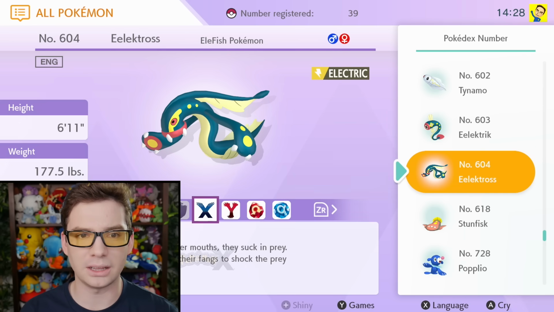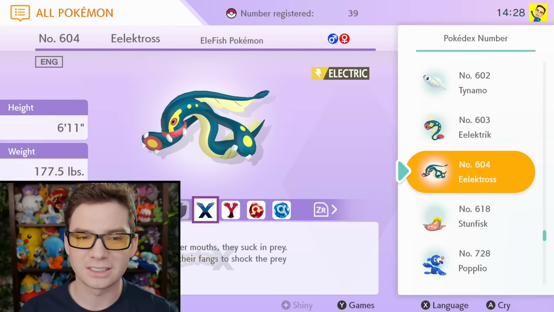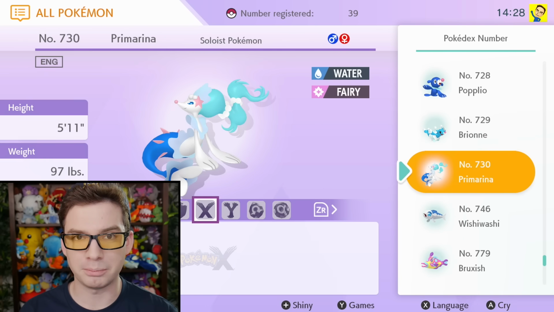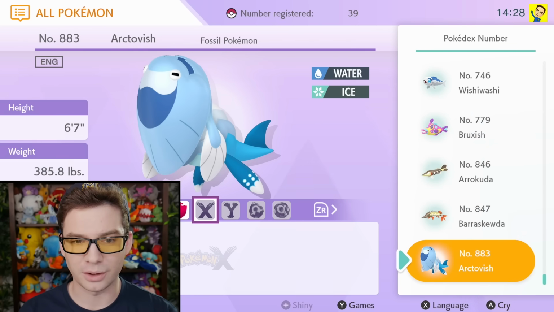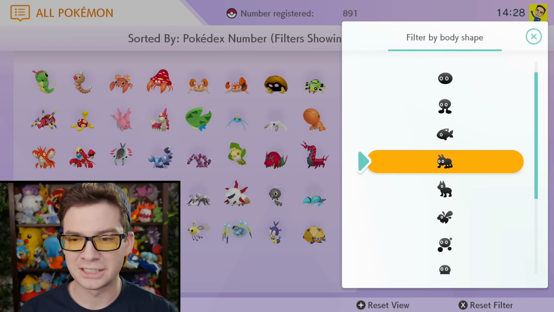I don't agree with an Electros being here. Does it have eel and fish in its name? Yes. Okay, it does have fish in its category. Okay. This one's a maybe. Okay, more sea lion Pokemon. Pinniped, I believe, is the technical term. More fish. Okay, now we're moving on from fish boys to wormy boys.